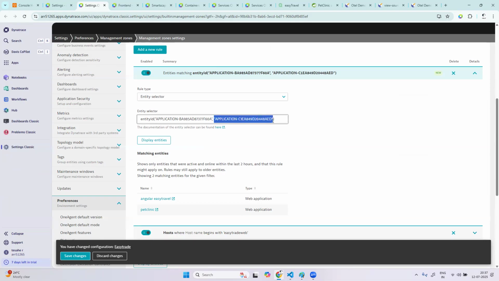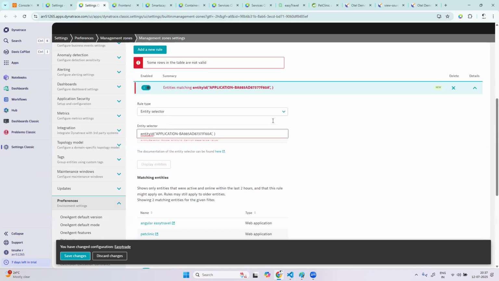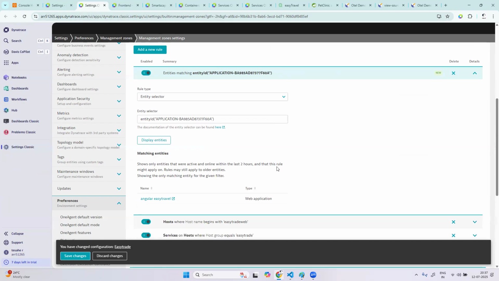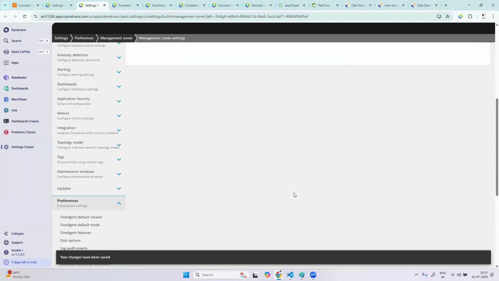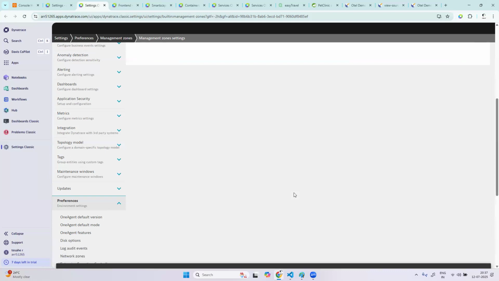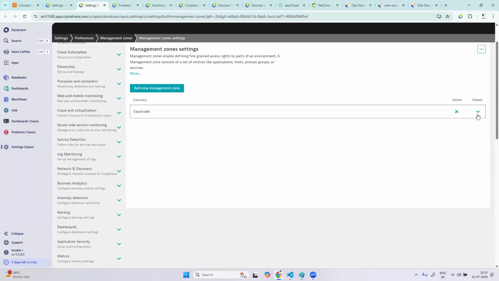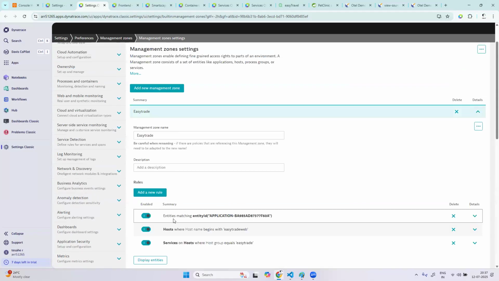So now I can remove the comma and move this. I move this and save changes. Now you understood the entity ID and service monitor entity, everyone. So now we have moved host, we have moved application, we have moved their service. Let's see what other things got moved.